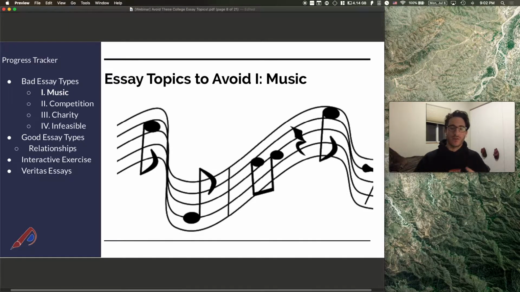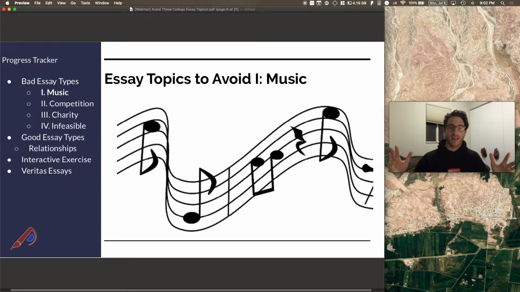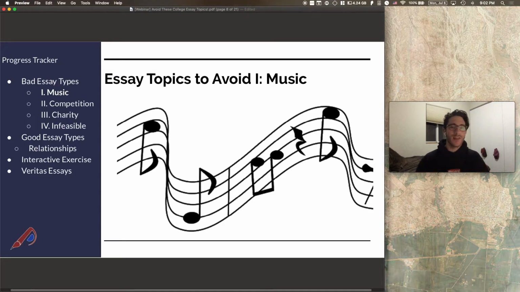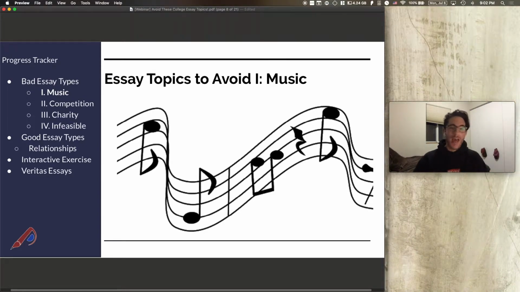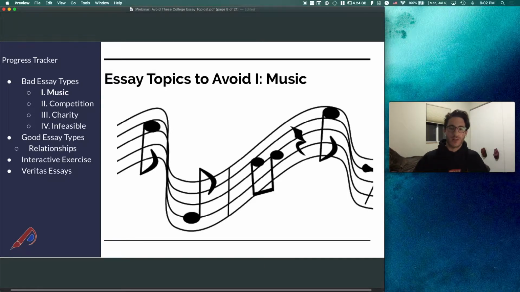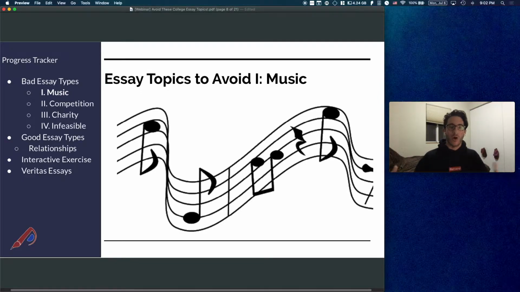And admissions officers who are reading thousands of essays each cycle open essay over essay that describes the feeling of their bow across the strings. And this type of essay needs to overcome a lot of exasperation factor to come away as an essay that the admissions officer likes and can argue from.